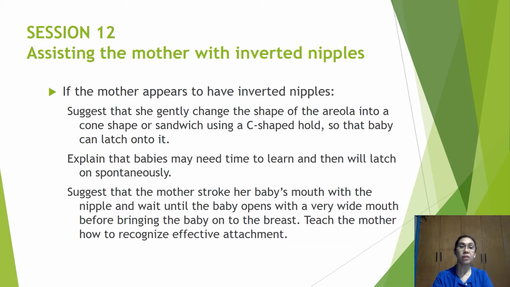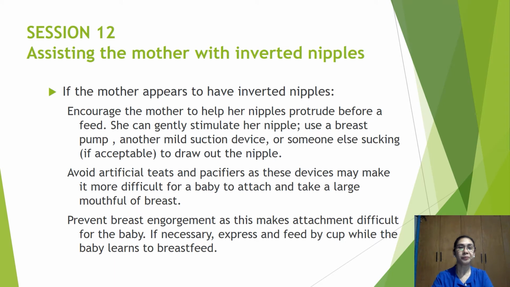Explain that babies may need time to learn and then will latch on spontaneously. Suggest that the mother stroke her baby's mouth with the nipple and wait until the baby opens with a wide mouth before bringing the baby onto the breast. Teach the mother how to recognize effective attachment. Encourage the mother to help her nipples protrude before a feed. She can gently stimulate her nipple.